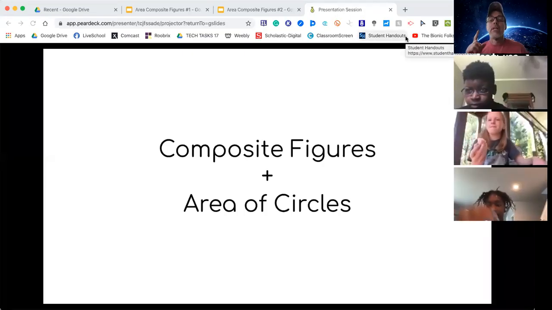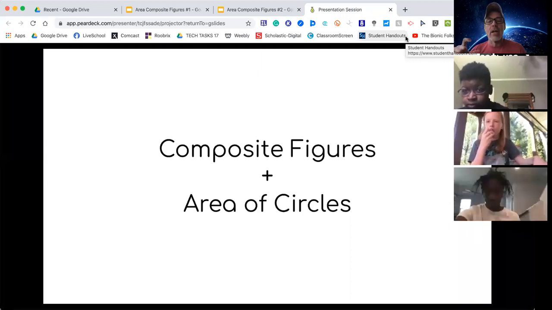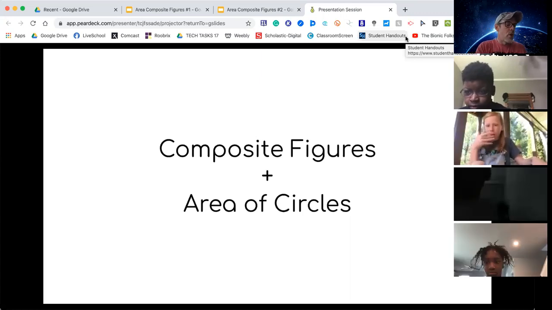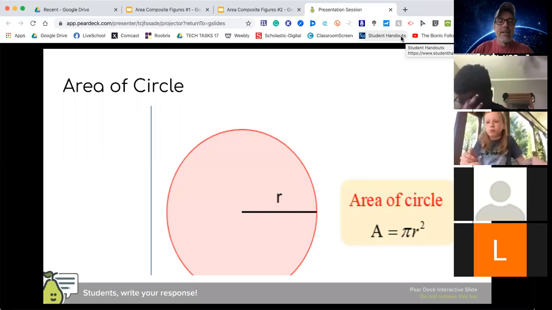All right. So if you didn't get that area of a circle calculator on your text, so you don't have to do all the arithmetic, you want to have that to the side. It'll just make it faster. So we're going to talk a little bit about area of a circle in a minute.